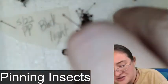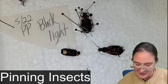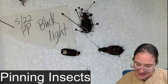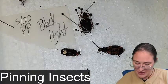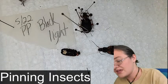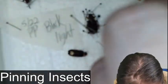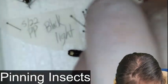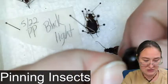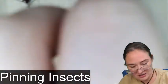All right. I was just making sure that my legs were all going to be movable and flexible on this beetle here. It looks like everything is moving just fine. I especially like to double check the front pair of legs because they tend to be the stiffest and hardest to control if I haven't forced them to move before. And so we are going right here, right elytra, between the second and third pairs of legs. And spin! You're good.